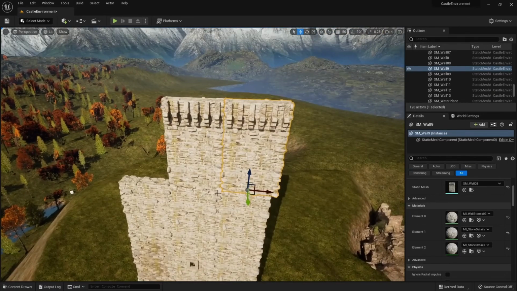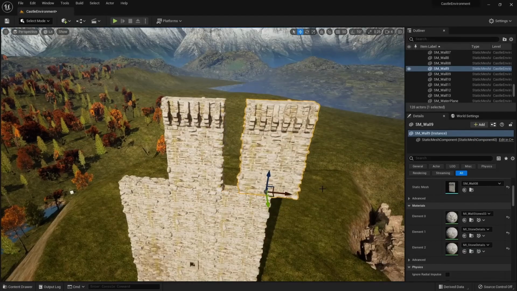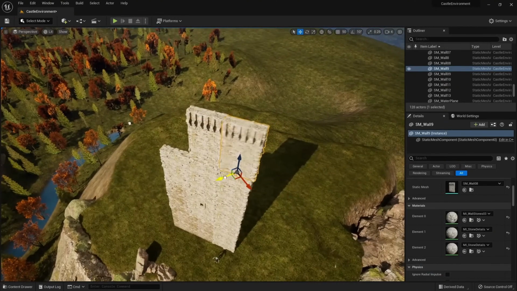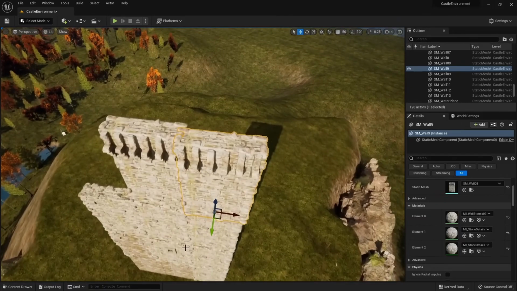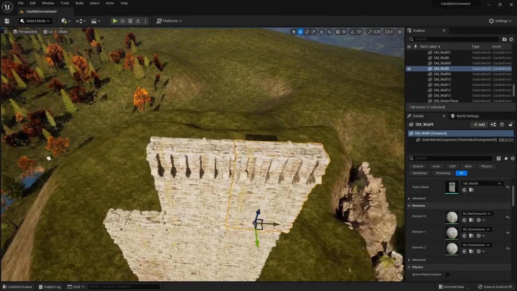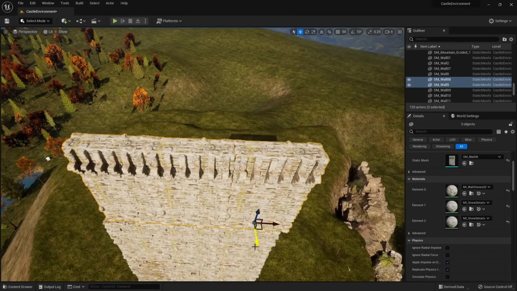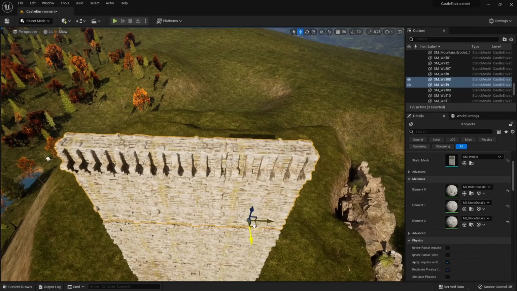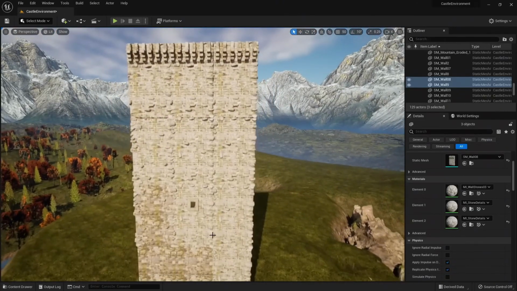And do keep in mind, in order to move our modular assets around and to make it easier for us, you want to make sure global is unchecked, because otherwise we're moving the asset relative to the world. We can't move the object back and forth or side to side depending on its rotation. We need to click this button up here to get its local rotation. So that will help when using modular assets. Hold down Alt and move that, and put all of these into place just like that.